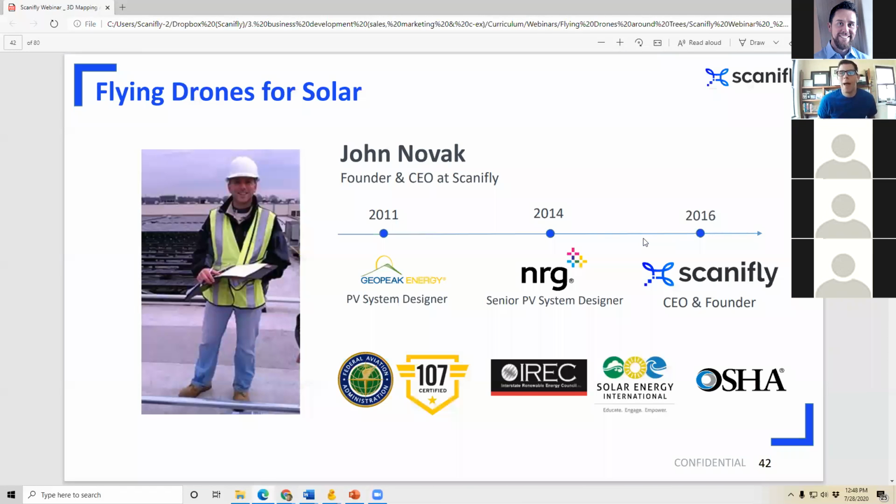So for our last presentation, we're going to walk through a couple of example sites. I'm going to turn it over to my colleague, John, who's going to put it all together and apply it in real life examples. He'll take what David and Keith said and put it to the test. I don't think there's any better person than to walk you through this than John. As I mentioned, he's Scannfly's visionary. He's the founder and CEO, and he oversees all of the product development.